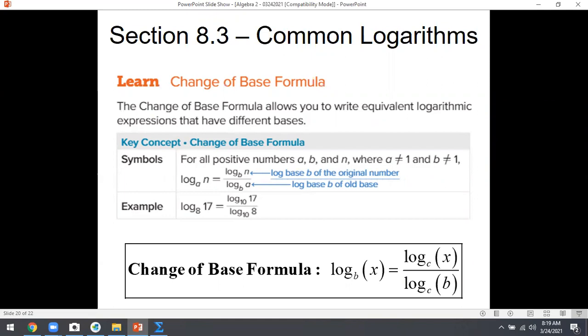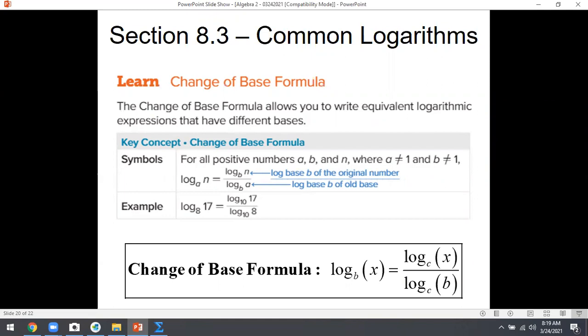In practice, you'll never see a science textbook or anything in the real world with a log base 3 or a log base 11. It's not going to happen. Everything you ever see the rest of your life will probably be what we're talking about today, a common log, log base 10, or a log base e, which we'll talk about on Friday, called a natural log.